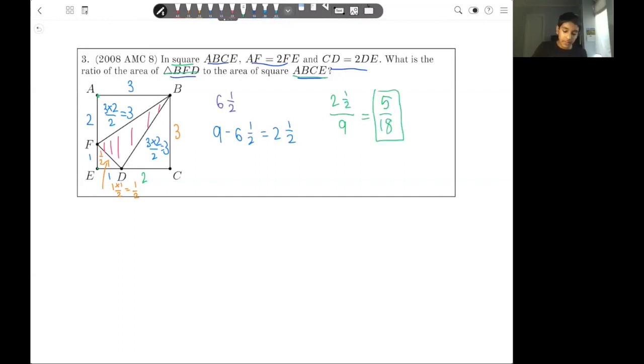And the key thing to realize from this problem is that whenever you have to find ratios of areas, when you don't know the side lengths, assume it can be any side length you want. Because if you imagine, if you scale it up, it's going to be the same thing. The ratios are still going to be the same. So are there any questions on this trick here that I used?